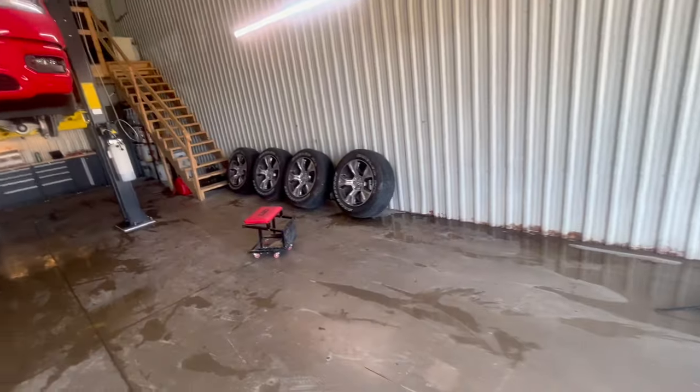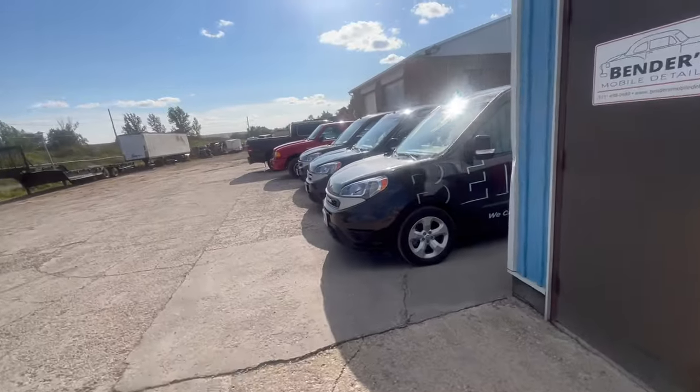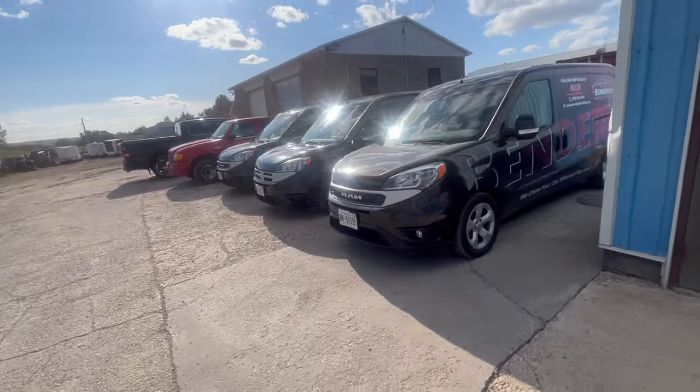We'll see how far we get on them. It is like 4:30 already. I went home, had lunch, came back. The guys had come back from their days, so we washed a couple of the vans. We got two out of three of them done. But yeah, so I think I'm going to work on these wheels. We'll at least get them fully cleaned, maybe get the faces coated.